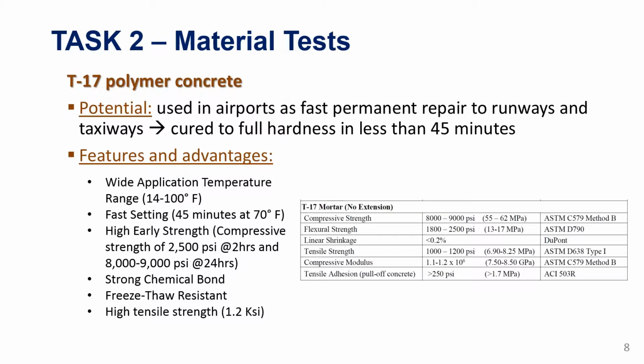So the material test is a major part. A lot of work has been done on material tests of polymer concrete in several universities. In all the universities in New Mexico, for example, they have a lot of work done on this. But we are just focusing on filling a gap in the literature, which we see in the direct tension test. UHPC has been tested in direct tension for the last decade or two, and the Federal Highway is big on this.